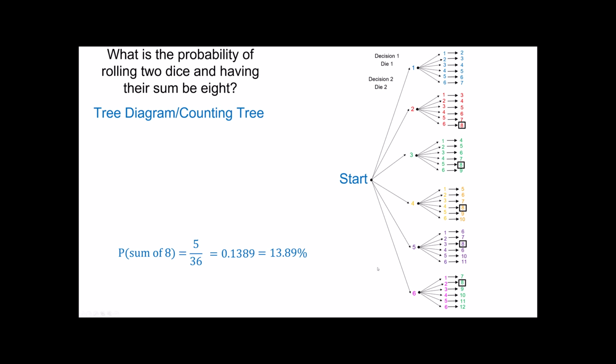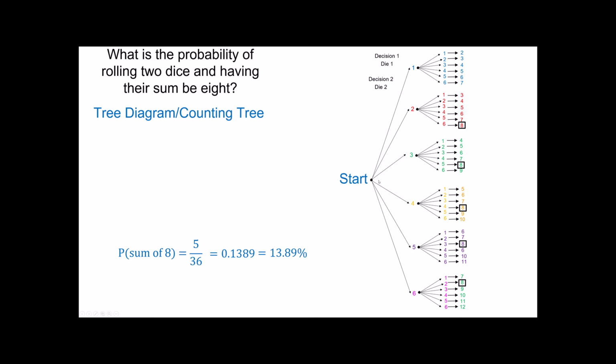The benefit of doing it this way is I didn't have to keep writing 1, 1, 1, 2, 1, 3, 1, 4, 1, 5 over and over again. I only had to write the 1 once, and then all the choices came after that. It's not terribly helpful to do it this way if you've got something short, like just a single-digit number. But if I were writing out my decisions in words, which is sometimes necessary, then you'll save a lot of time by not having to write this word over and over again.